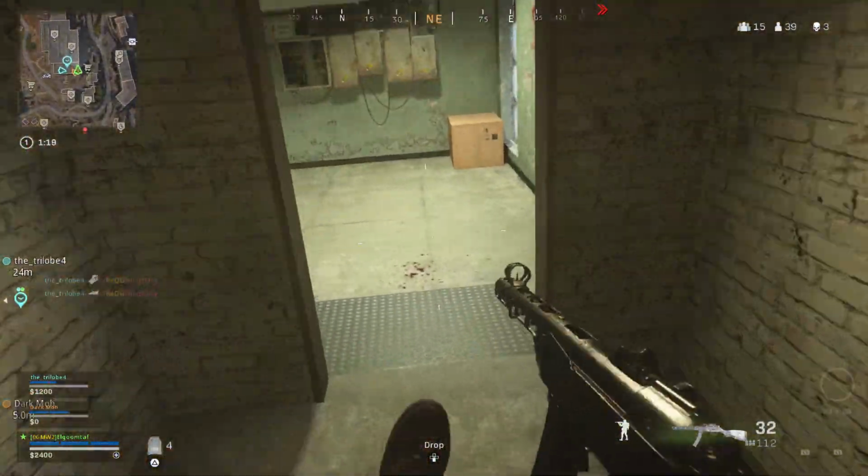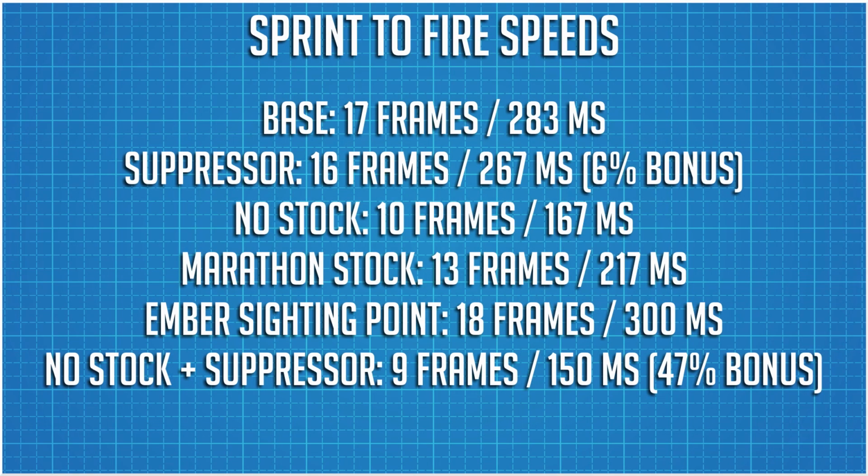No stock, the best attachment for sprint to fire speed on the shotguns, gives us roughly a 41% bonus to sprint to fire speed, and equipping the suppressor with it takes it up to about 47%. This is basically 9 frames or so, which is about 150 milliseconds. That's pretty dang quick, but no stock on its own already gives you a great sprint to fire speed.